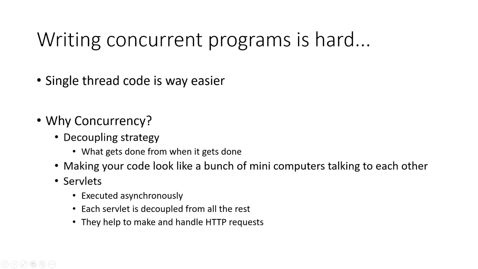It's a decoupling strategy. What concurrency is, this is the best way to put it, is a decoupling strategy where you separate what gets done from when it gets done. So you can have multiple different processes running at the same time and then have them finish or get the results of the thing that they are processing at different times. So there's single-threaded and there's multi-threaded. Java allows for multi-threading.